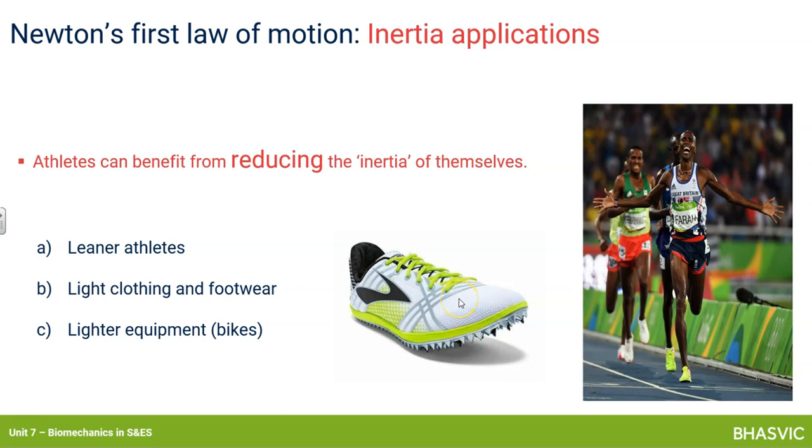Similarly, clothing. So if you think about elite cycling, competitive bikes, they are super light. You can lift them up with one finger because a lot of money is spent on the frame, every bit of technology on that bike, making it as light as possible. Even the clothing we wear. So a lot of footwear nowadays is designed to be as light as possible. Functional, yes, but as light as possible, so that it is less effort, less force is required by the athletes to propel themselves. So this is an example of how we might reduce inertia, reduce mass, so that forces applied either can be less or can be more for acceleration.